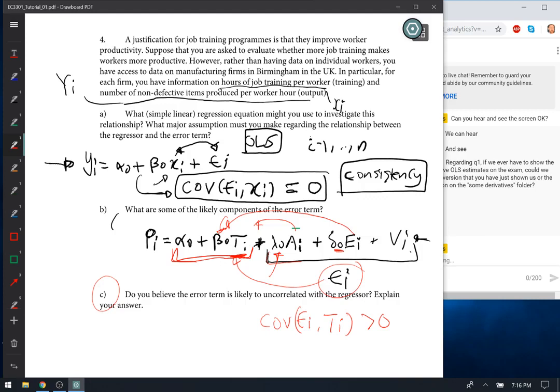Okay, and that's the notion of this exogeneity condition holding. These types of questions are always the same thing. You first have to state the key assumptions we need for OLS to be consistent: linearity and this exogeneity condition. Then the question will get you to look at what else is driving the independent variable that we've not controlled for, i.e. what else is in this unobservable, and then talk about whether these omitted effects are going to have a positive or a negative correlation with T_i.